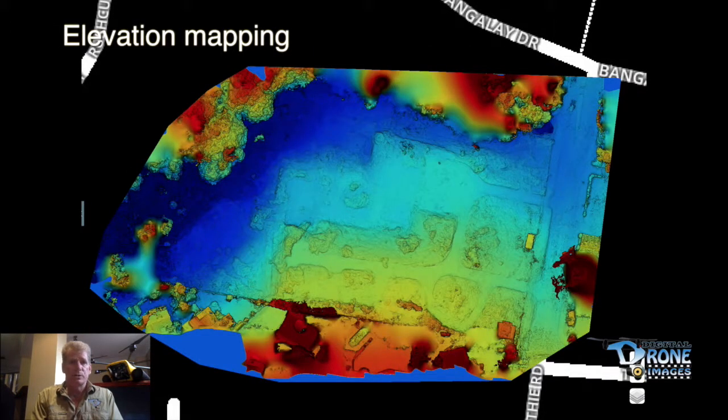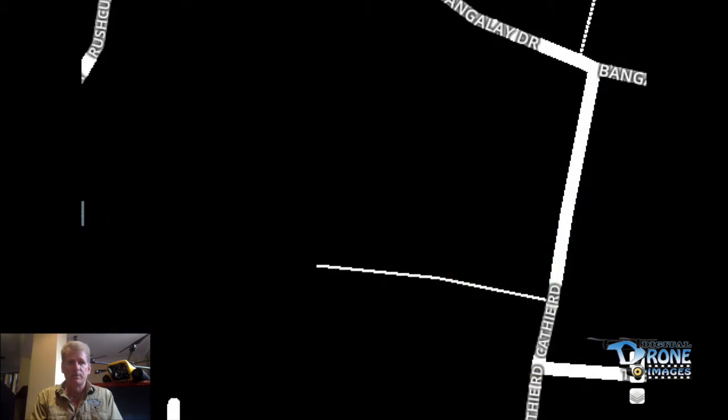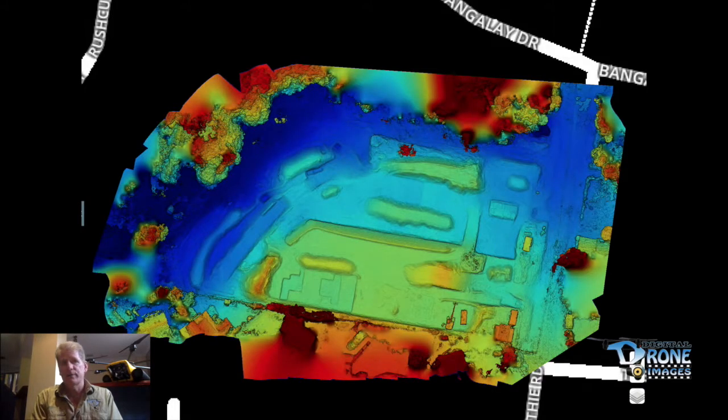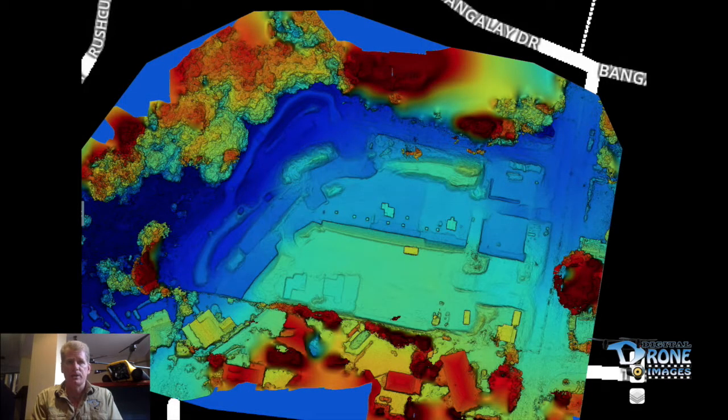What we also do is put together elevations on that property. You can see the different levels are indicated — the deeper the blue color means the lower your level, and the darker the red color means the higher the level of elevation on the building site. You can see here how the site has changed over that period of time, which is about an eight-week period.